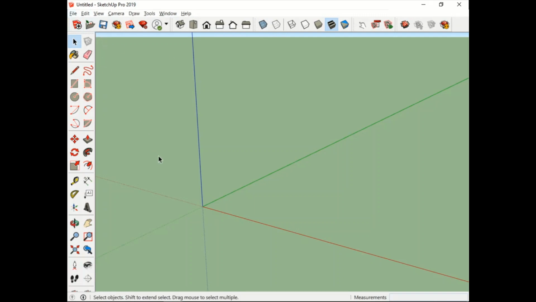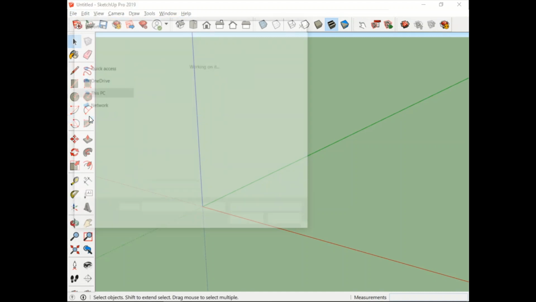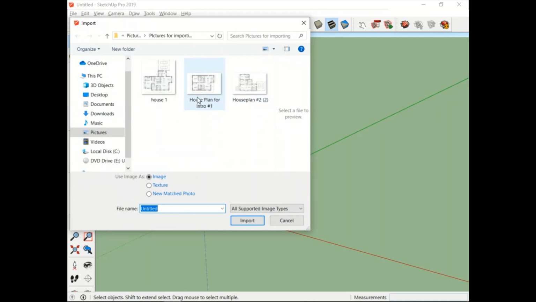So once you get the image to your computer, I use JPEG as a file. So I'm going to import my image, File, Import, and here's the image I'm going to use. When I bring it in, I want to select Use Image as an Image. Now on a Mac, I think it's a pull-down box like this, but on the PC it's this, so just select Image. So however you get there, use Image as an image and import it.